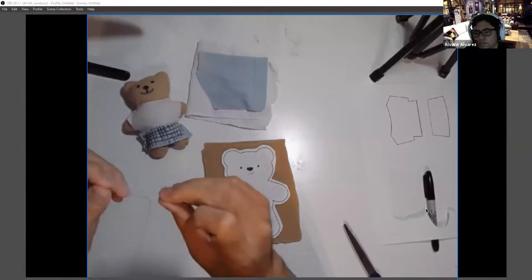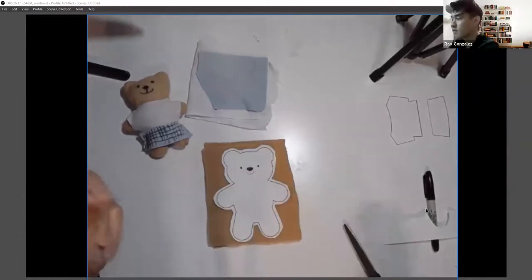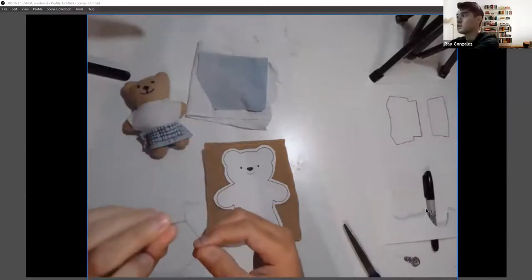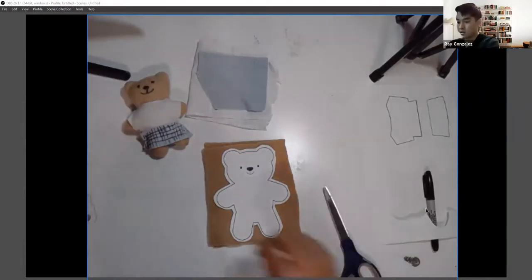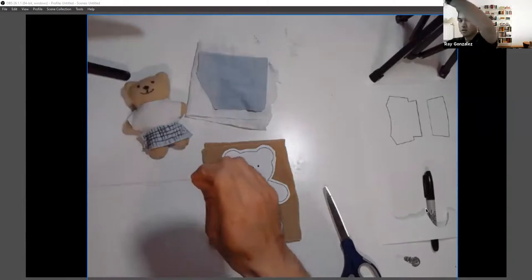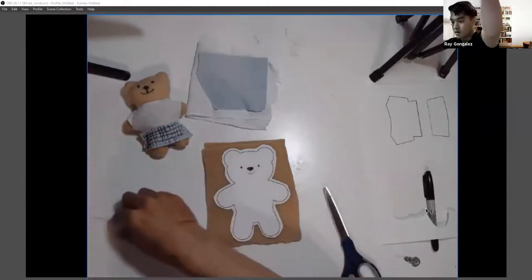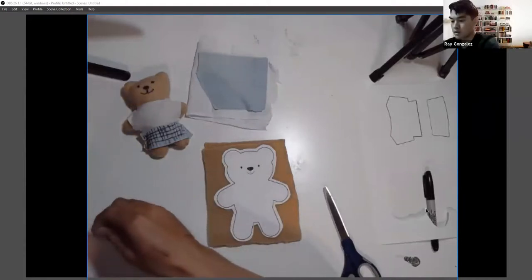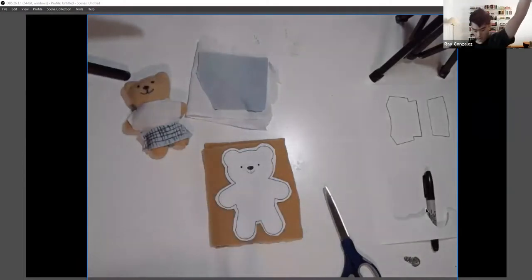Okay, all right. And then you just take this out. And now you have the thread and the needle. So I'm just gonna get a long piece of thread. And let me see. Then I'm going to pull this down and make it even until both ends of the thread meet. Oh, this one's long.